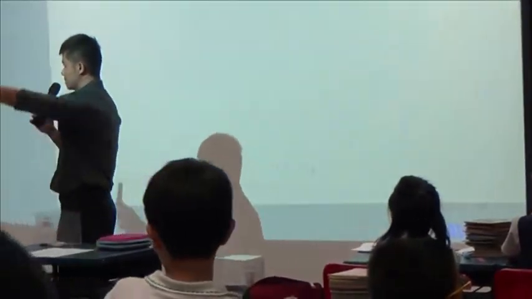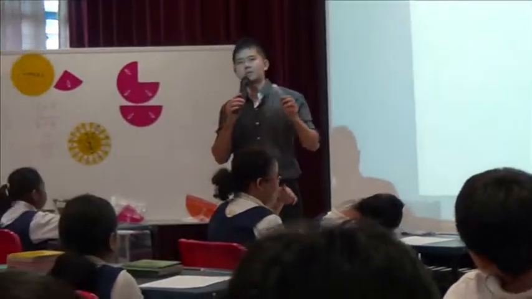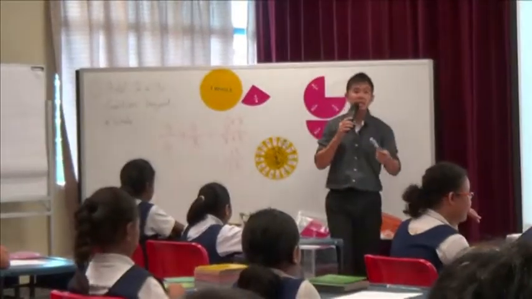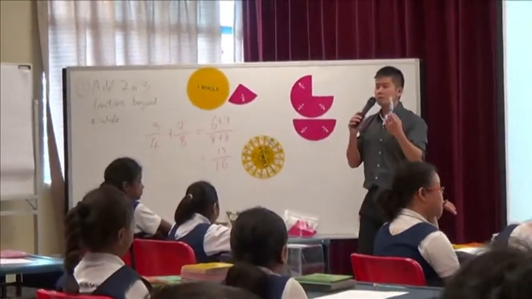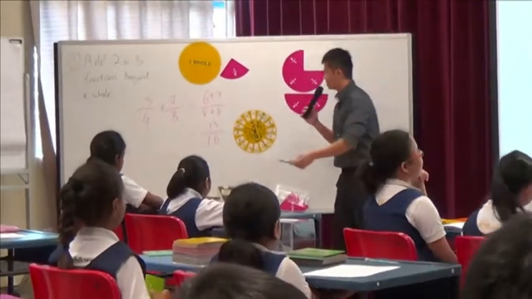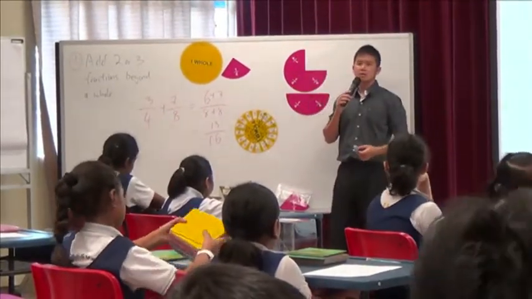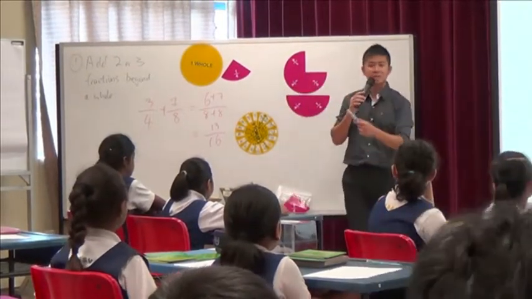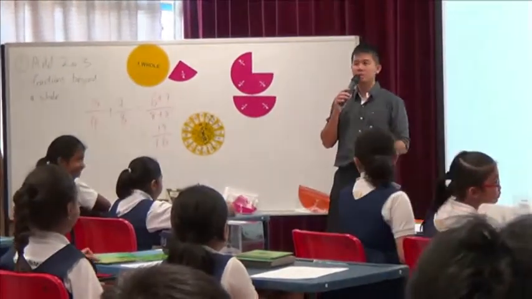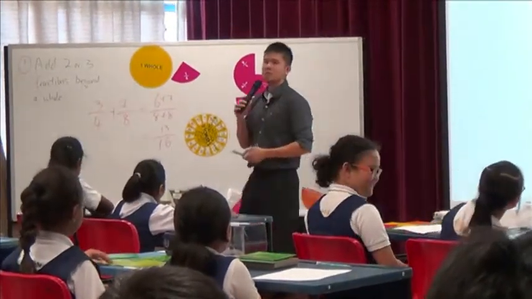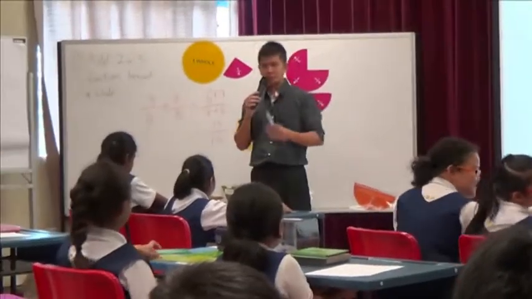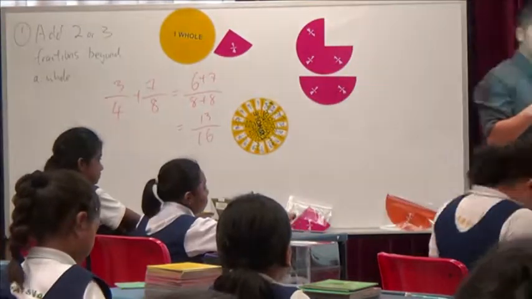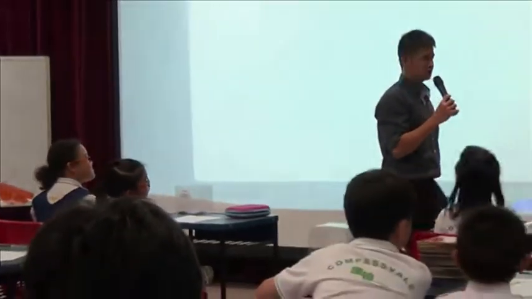So the mistake made here was the student added the denominators together when they were already equal. You already said they are equal denominators, and yet the student added the denominators up again, resulting in a totally different fraction, as quoted by your classmate Kai Ning. So the moment you add the denominators together, they become a different fraction. And we don't want a different fraction. You want to keep it as your original denominator, which is 8. Okay, let's move on to the last activity.